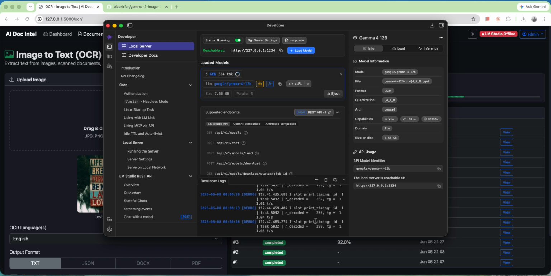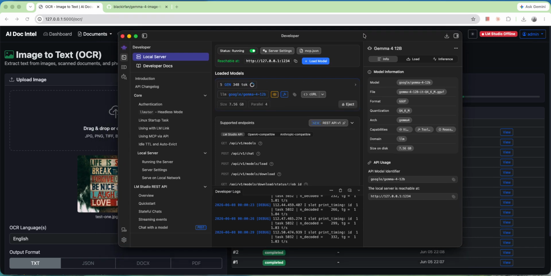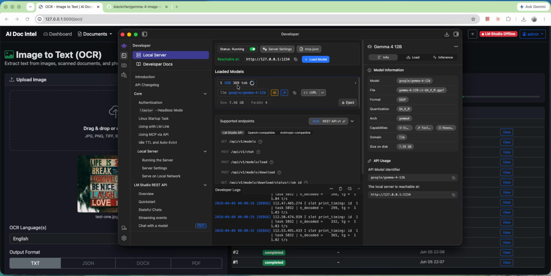When it's done you will find the final output, and it rises to something like 400. It takes a little time.